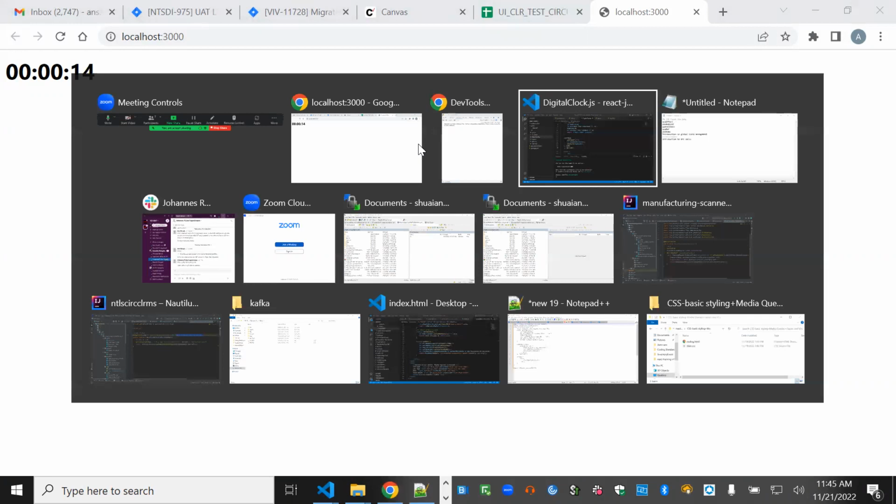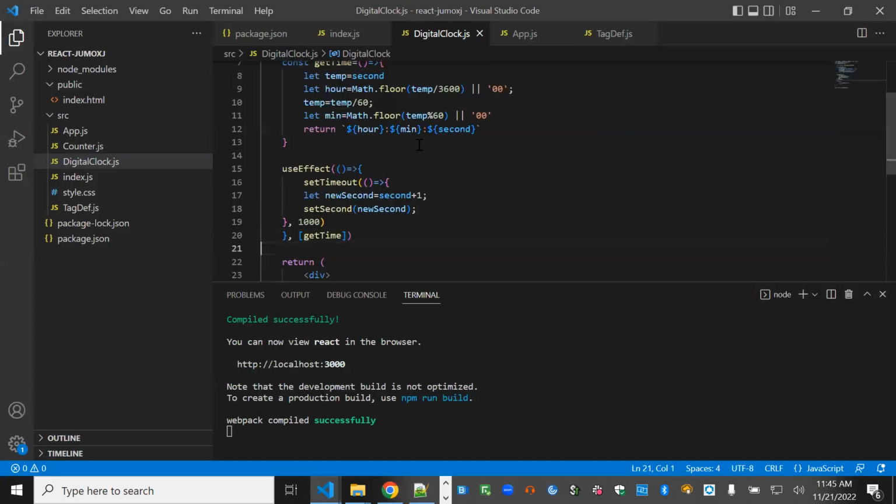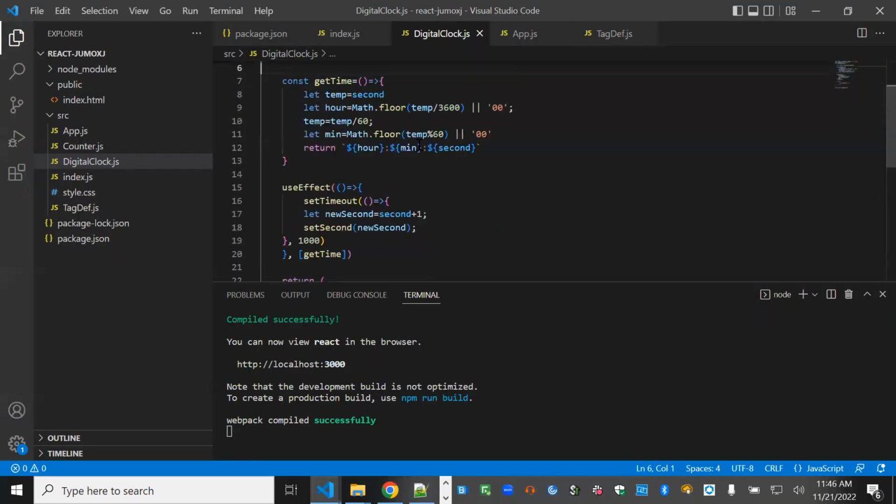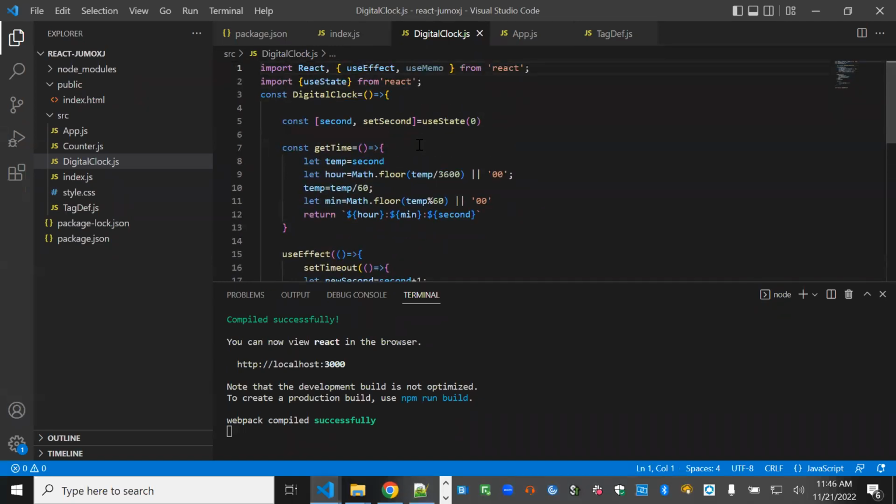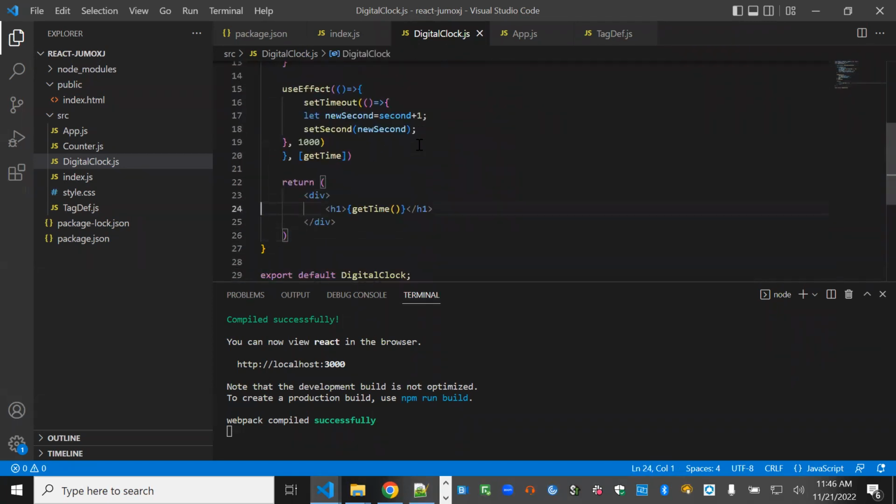One thing you should always remember when designing components is that you should avoid having multiple states. If there are multiple states that you're using, then try to divide your component into further child components, just to make sure that you don't update multiple states within the same thing, because as I've already told you, updating a state will re-render the DOM. In other words, it will re-render this JSX part.